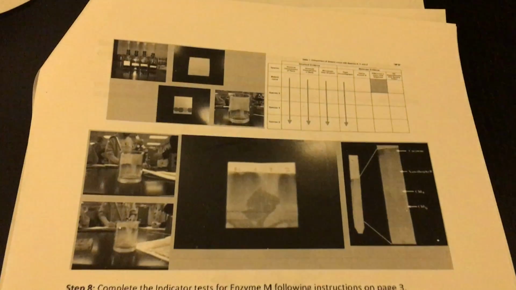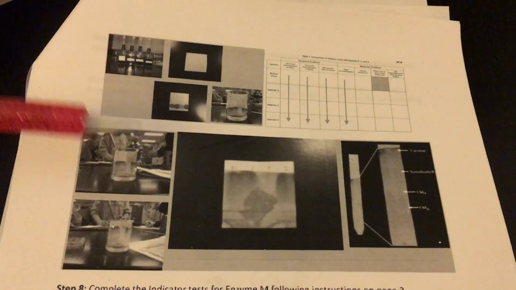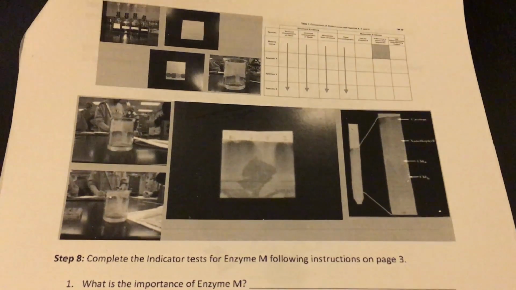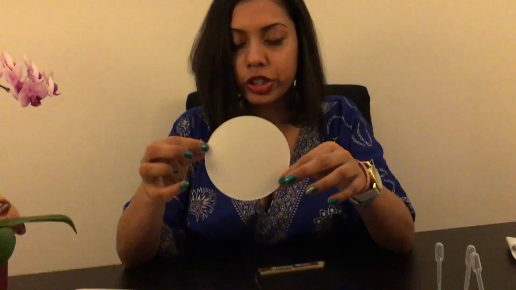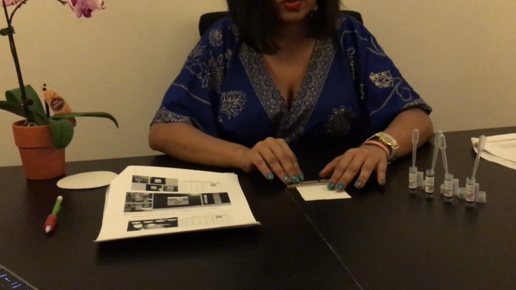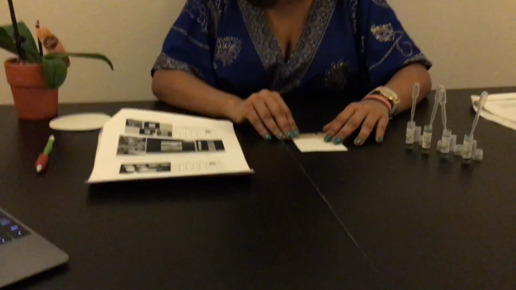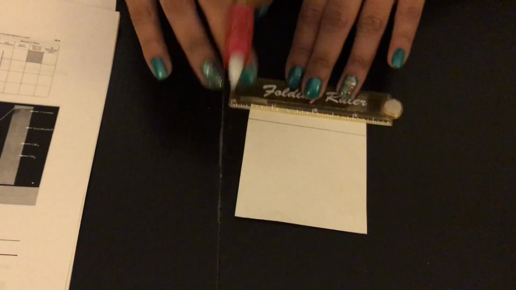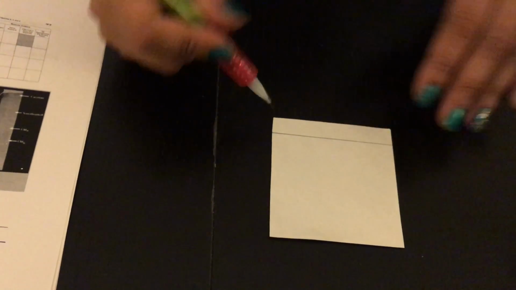Once you have answered those 2 questions, you are ready to move on to the paper chromatography experiment portion of the lab. To do that, you will need a filter paper, which most often comes in a circular shape. Cut it into a square so it's easy to use. Put a line about 1 centimeter above the bottom of the paper. Then you have your starting line.